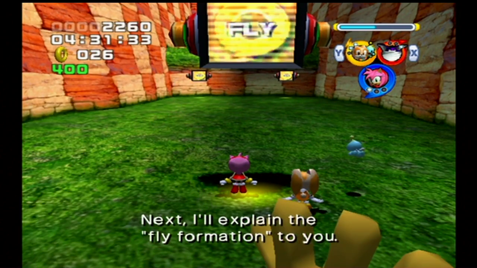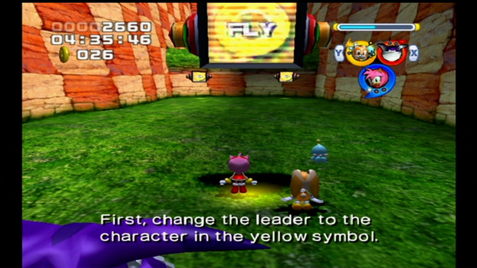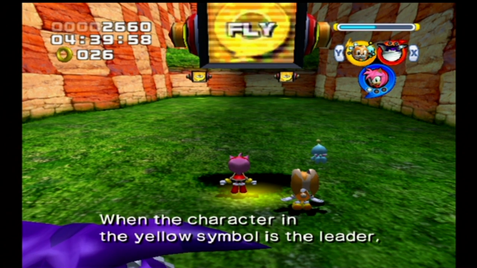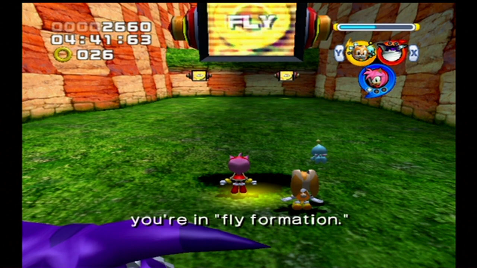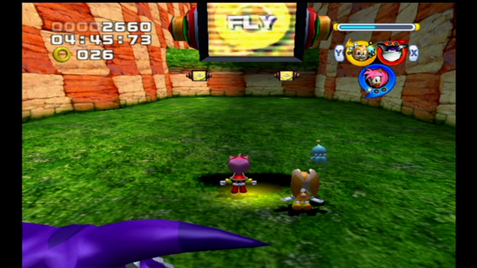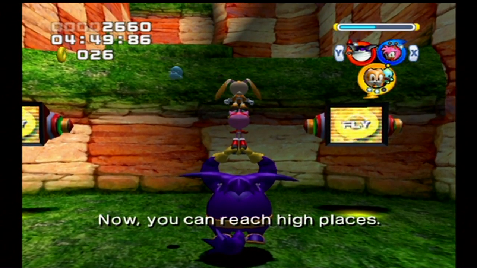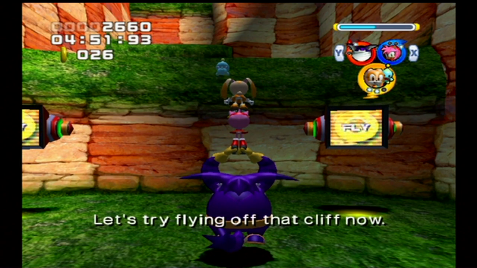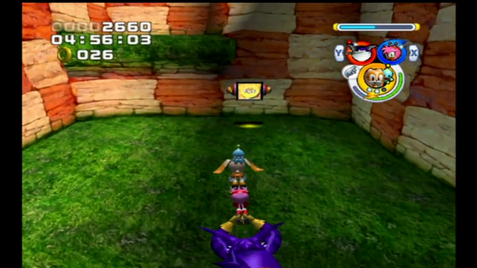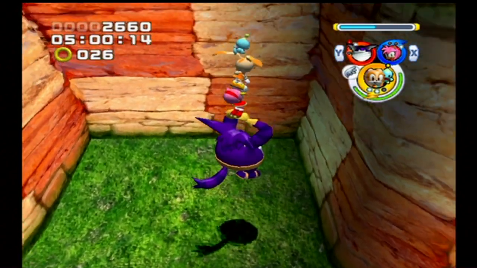Next, I'll explain the fly formation to you. First, change the leader to the character in the yellow symbol. When the character in the yellow symbol is the leader, you're in fly formation. This formation allows you to fly. I'll do my best. Now you can reach high places. Let's try flying off that cliff now. Here we go!